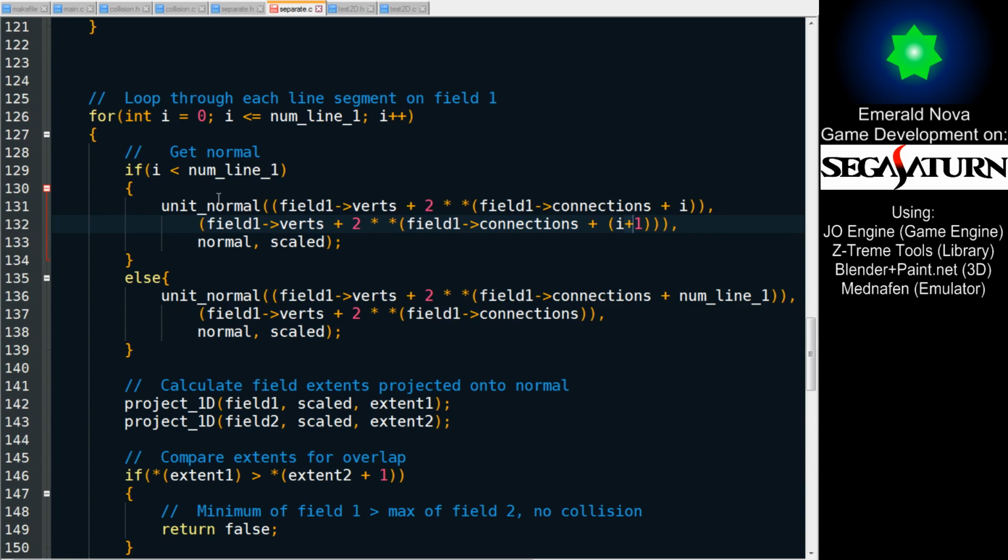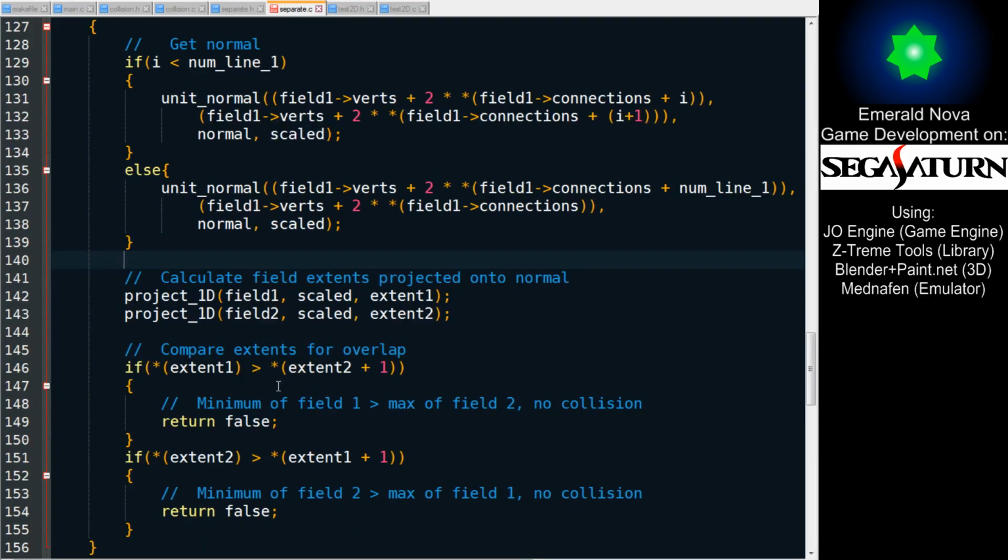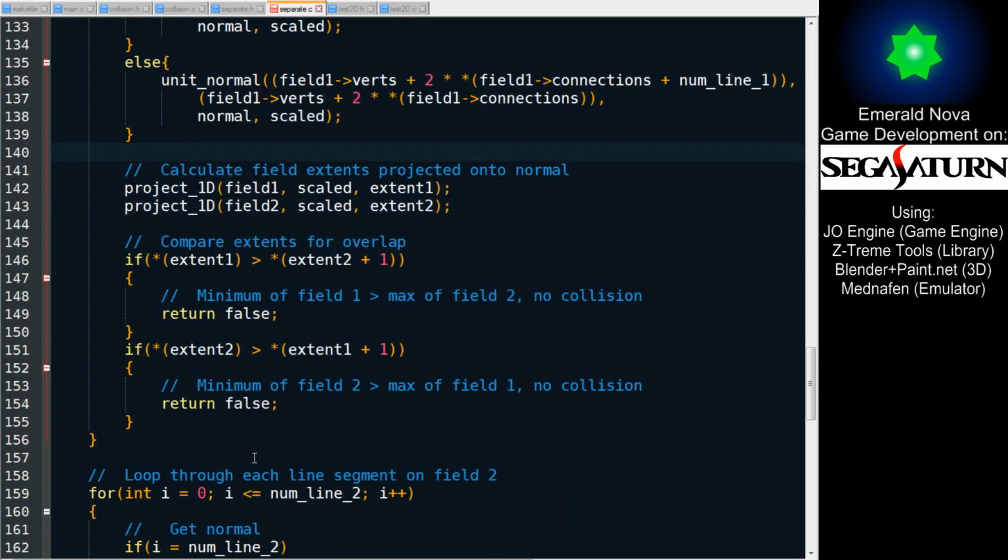Okay, so this will never trigger anyway, because it has to be this. Of course, there's no normal you can draw with a 0, 0. But yeah, I'm not even going to worry about that. I'm not going to worry about the single point case. I'm going to worry about just normal behavior, because that's what we're having a problem with. So we started 0, so we're comparing connection 0 to connection 1. We're drawing the normal via scaled. The projection should just be working as the projection should. And then we're going to compare the two extents. That should still be working.